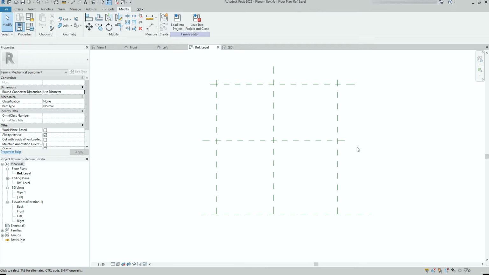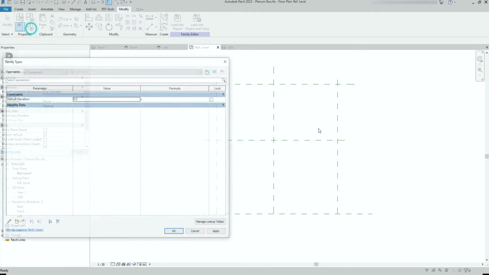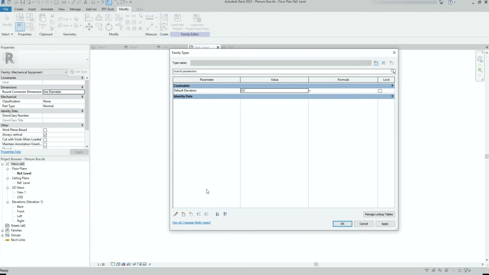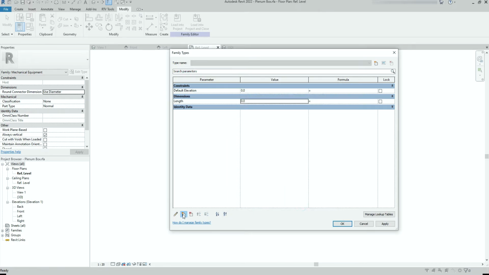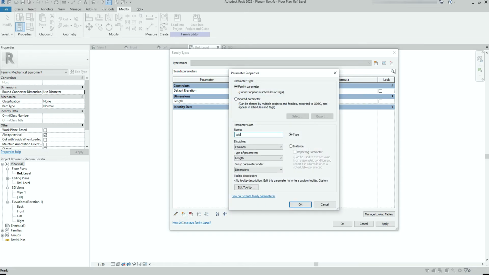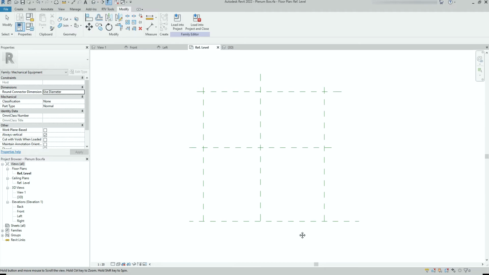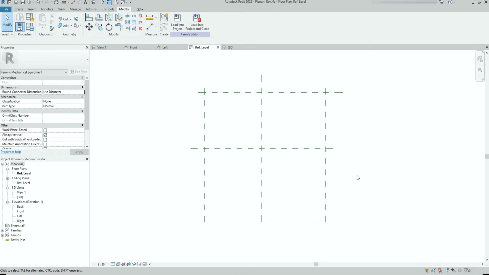Once that's done, I'm going to create 2 length parameters, and I'm going to call them length and width, both type, not instance. Let's place the dimensions and associate them with the relevant parameters.